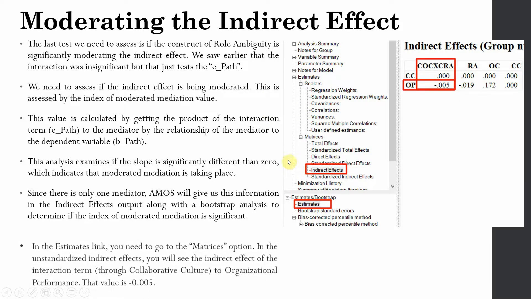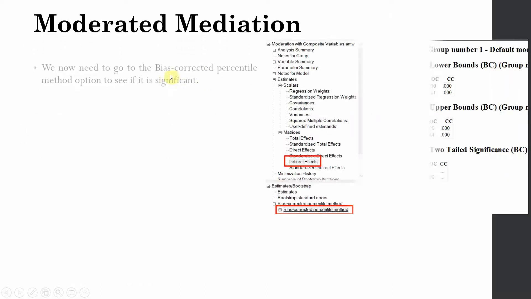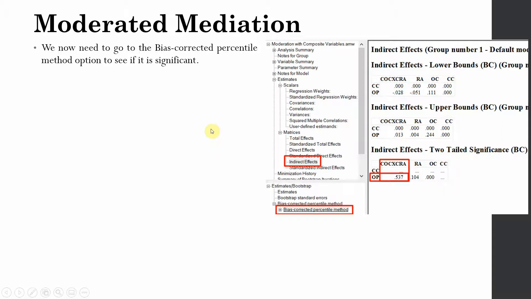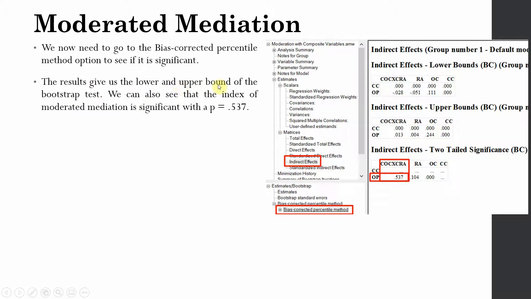Is this significant? If it is significant, you can say yes, there is moderated mediation. To check significance, in the estimates link go to matrices, then indirect effects, and you will see this value. To find out whether minus 0.005 is significant — which is obviously very low and was bound to be insignificant — we go to indirect effects and then bias-corrected percentile method. The indirect effect from the interaction term to organizational performance: in this case we only had one single mediator and one single path. This effect is insignificant, meaning there is no moderated mediation. The results give us lower and upper bound confidence intervals, and the p-value is insignificant, showing no moderated mediation is present.